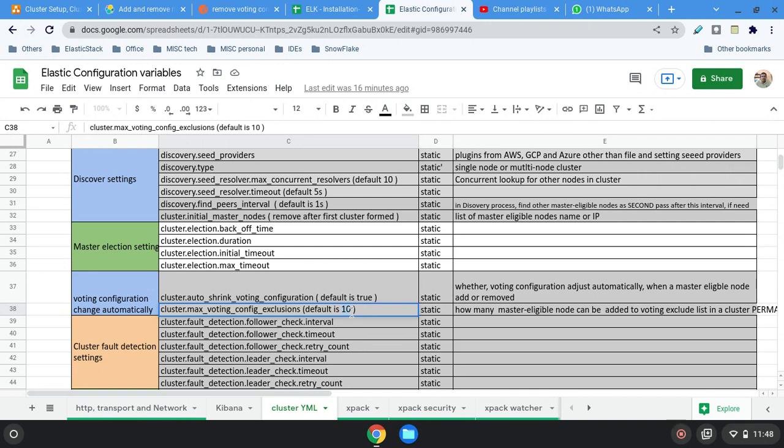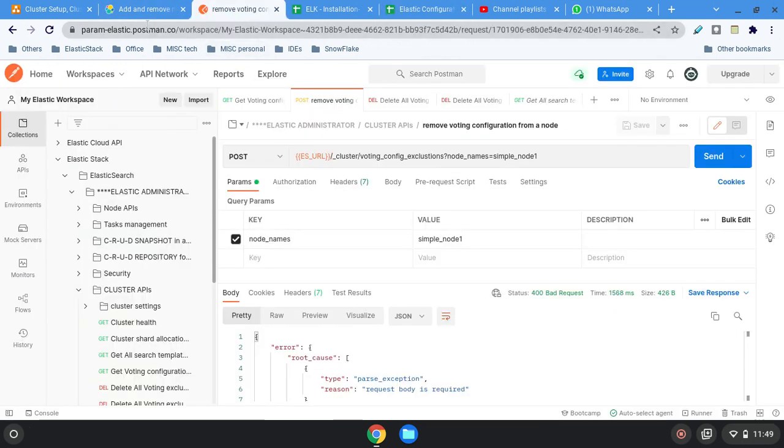In your cluster, the number of master eligible nodes will keep going up and down for many reasons. Maybe because saving or data will not come for 1 week, or registration rate may be reduced for the next 1 month, and after that it may go up again and you may need 17 nodes again. In that case, you can change this variable from the default to maybe 50 or 20. But by default, you can exclude 10 nodes at a time. That is for configurations, and that's all about adding or removing nodes.